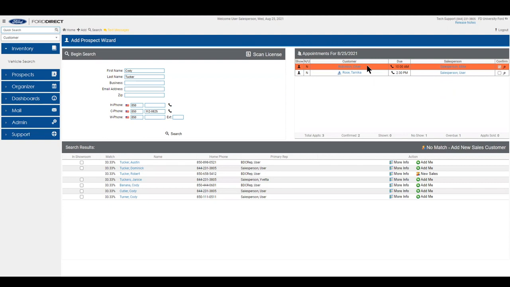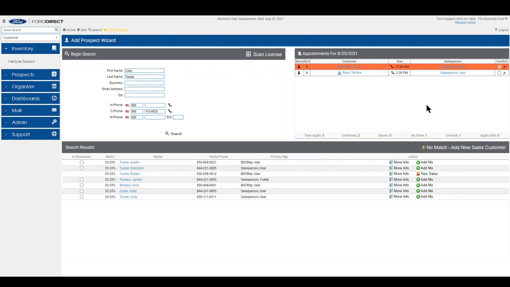But if it does go beyond that, you may want to go ahead and give that customer a call and either reconfirm or reschedule that appointment. Below that, I have Tamika, and she isn't late. We know that because she's not highlighted. But she does have a little blue spinning triangle next to her name, which indicates that her appointment's coming up within the next 4 hours, but she hasn't been confirmed yet.